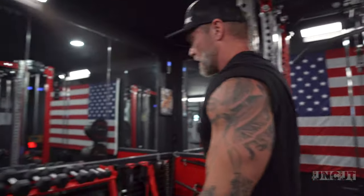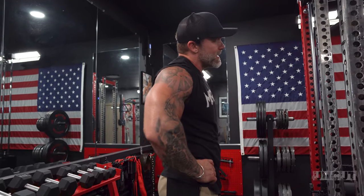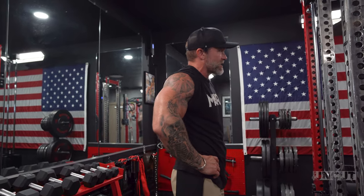You know, it's really easy to get caught up with back exercises, thinking that we have to move a lot of weight in order to make those lats grow, and that's not necessarily the case. Matter of fact, sometimes it works against us. One, we end up recruiting a lot more biceps, so it just takes the focus off the back if we're only focused on moving a lot of weight.